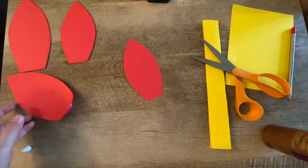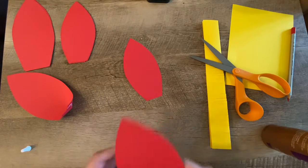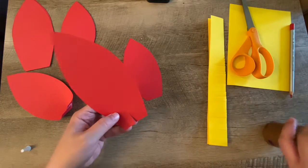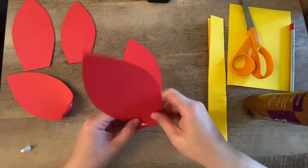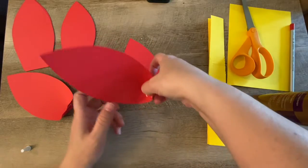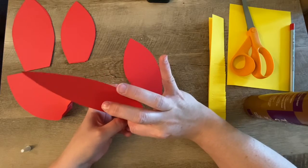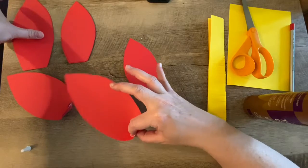That's not fully dry, but I think it's dry enough to stay together while we work on the other ones. So I'm going to do the same thing — cut about an inch, put the glue on, fold it over. You are not going to want to sit here while I do all of these, so we are going to fast forward the video now. There'll be a little music — just enjoy it.